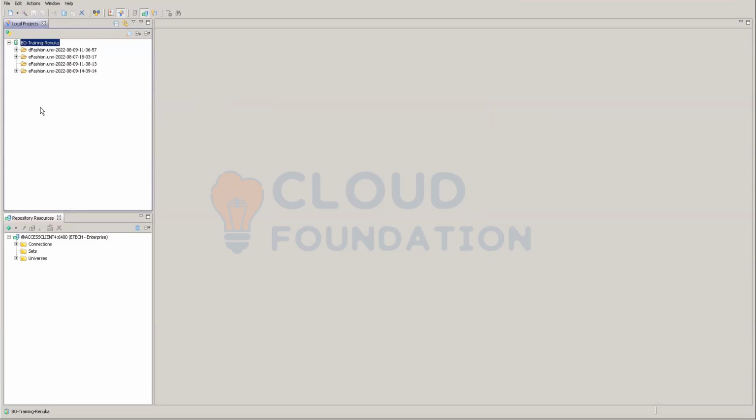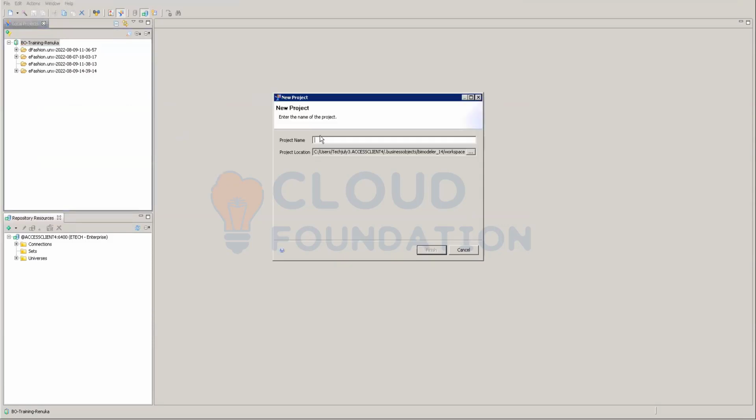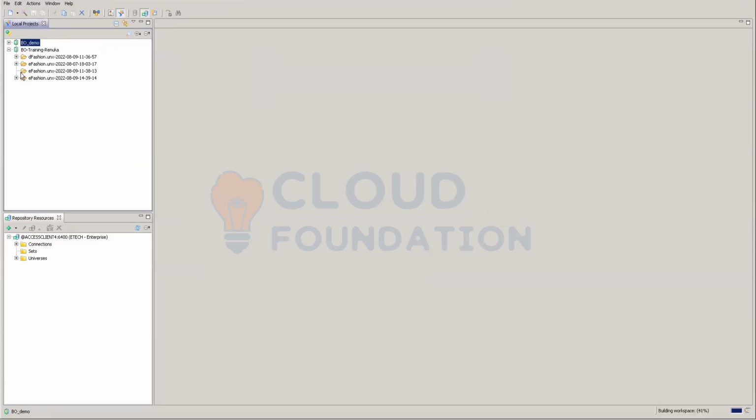Here we will create BO demo, and it will be saved in this user's folder. We finish, and you can see one more project got created, BO demo. So this is the first step in using IDT: we create a project.